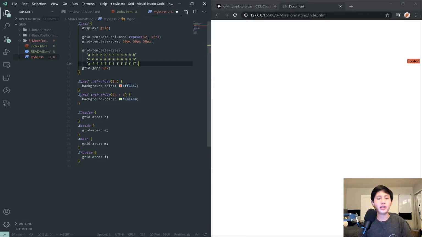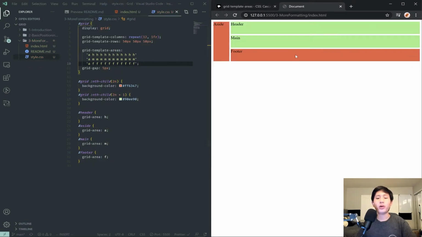So yeah, I just realized that's the problem. I forgot to put a semicolon at the end. So yeah, notice just one little character can break everything. But perfect. Now that I've saved this, notice we actually have the exact layout that we created here in our string. And actually, it doesn't have to be double quotes. It could be single quotes, which I guess my editor defaults to. But yeah, either way, you want to have all of these layouts in a string.